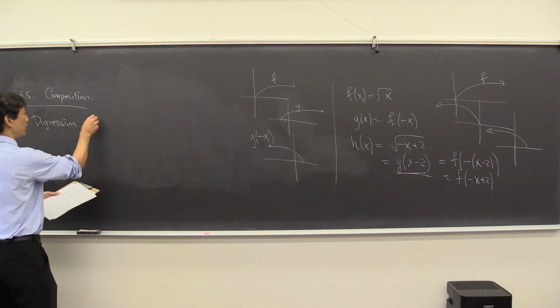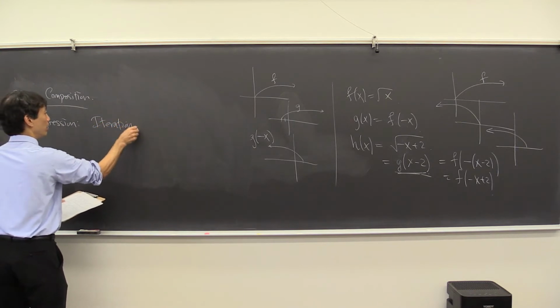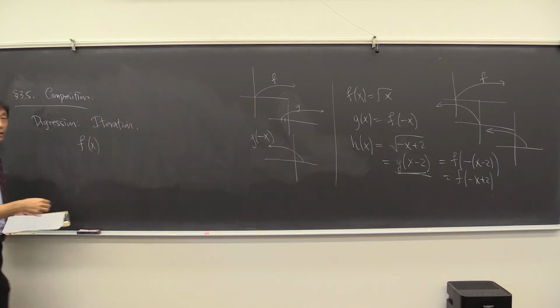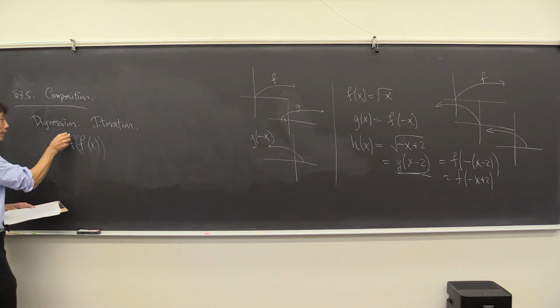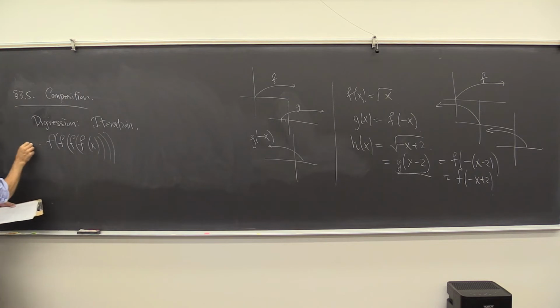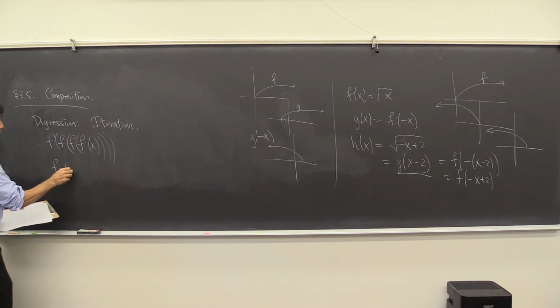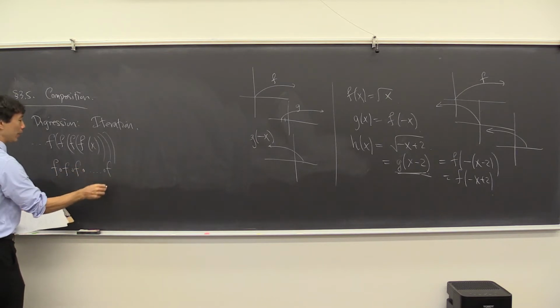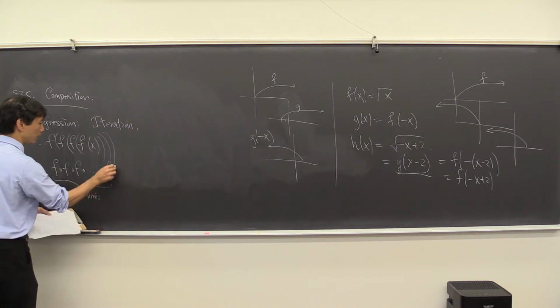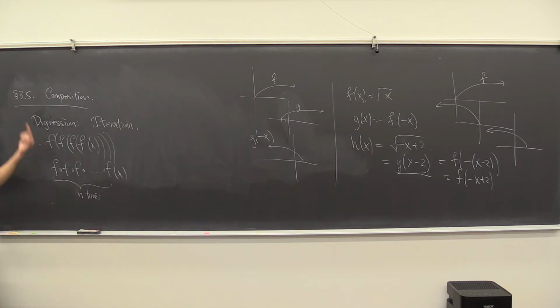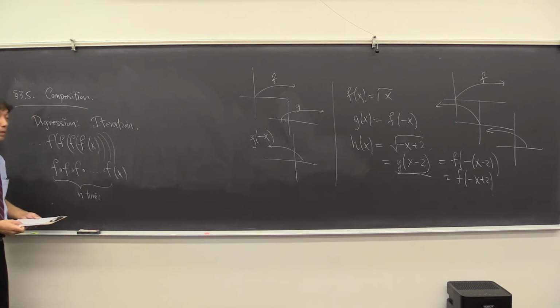So it's basically this thing called iteration, where you take a function, and then you feed that function back into itself. Okay, so you take f of x, and then you take f of f of x, right? F of f of f of f of x, and you keep on going. Okay. So you create this sort of infinite composition, f composed with f composed with f composed with f, right? You do that say n times, and then you let n tend towards infinity, okay, and see what happens, right? So you're iterating the function.